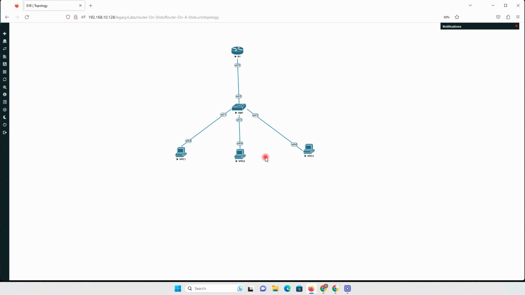But if PC1, for example, is in one network and PC2 and 3 are in another network, in this case, as switch 1 is a layer 2 switch and doesn't support any IP address, it cannot do the functionality of routing.